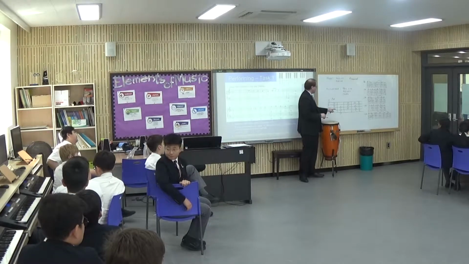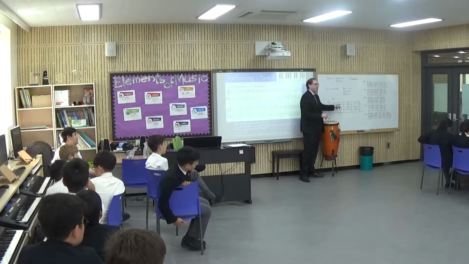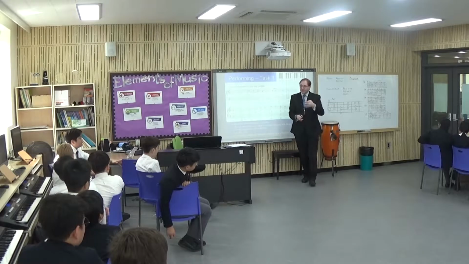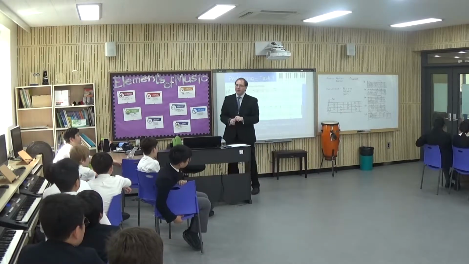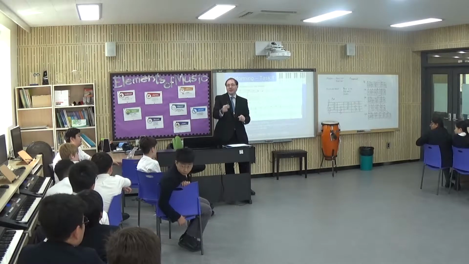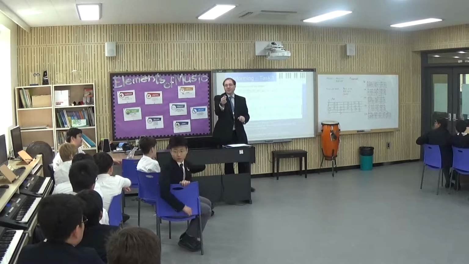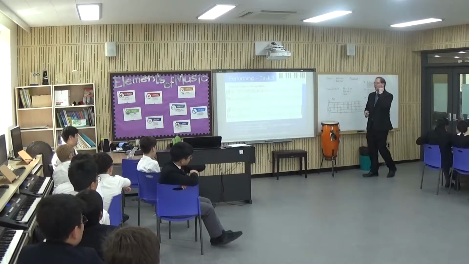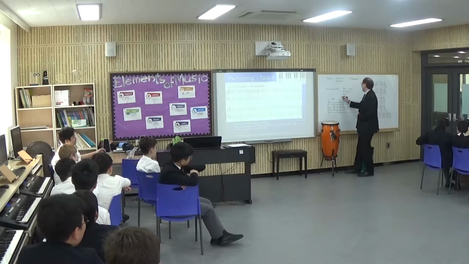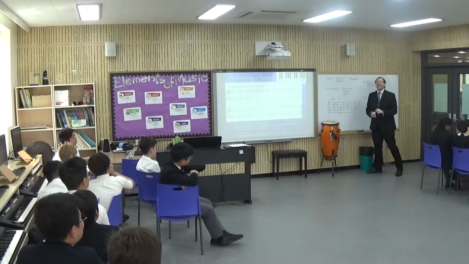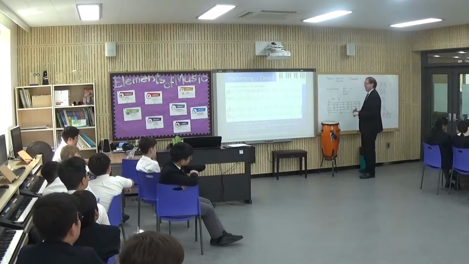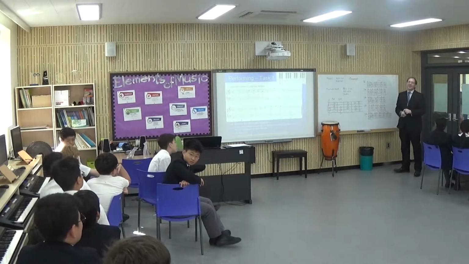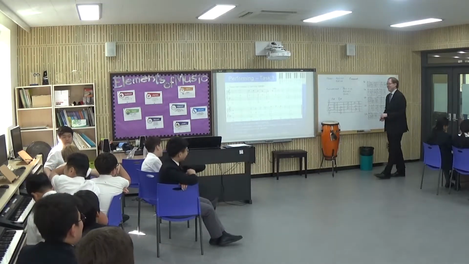Okay, good. So the next chord, maybe somebody can work out what this is as well. We should all be able to tell me what the note of the chord is, because it's neatly stacked up. What's the bottom note of that chord? E. So it's E something. Do you know if it's E minor or E major? You've got a 50% chance of being right, but can you work it out? E minor, very good. Was that a guess, or did you know that we need a G sharp for E major? Bit of both. That's okay.